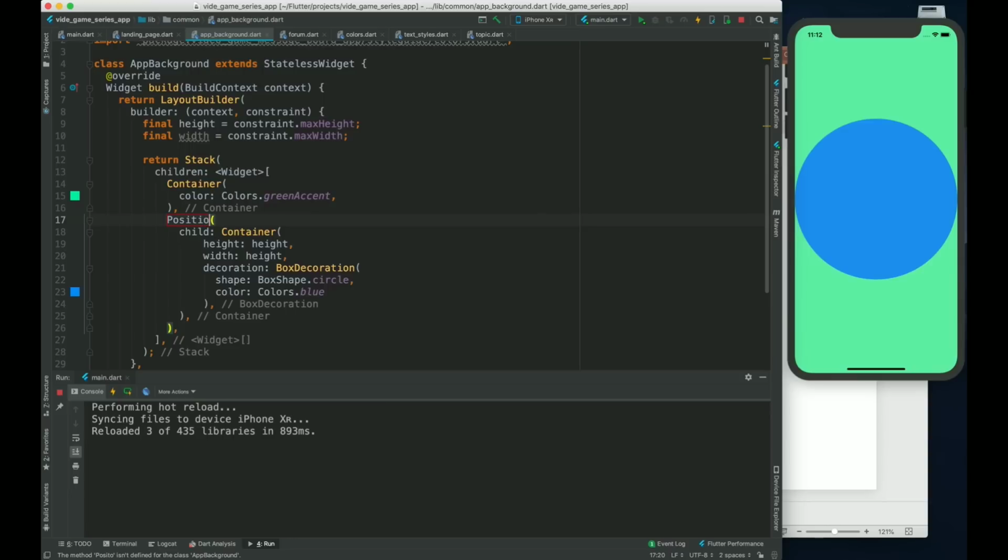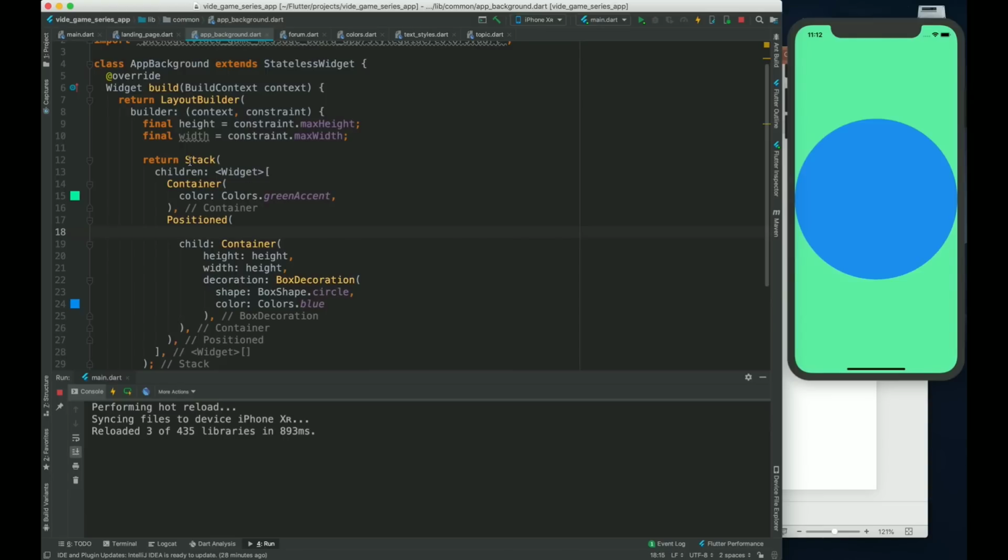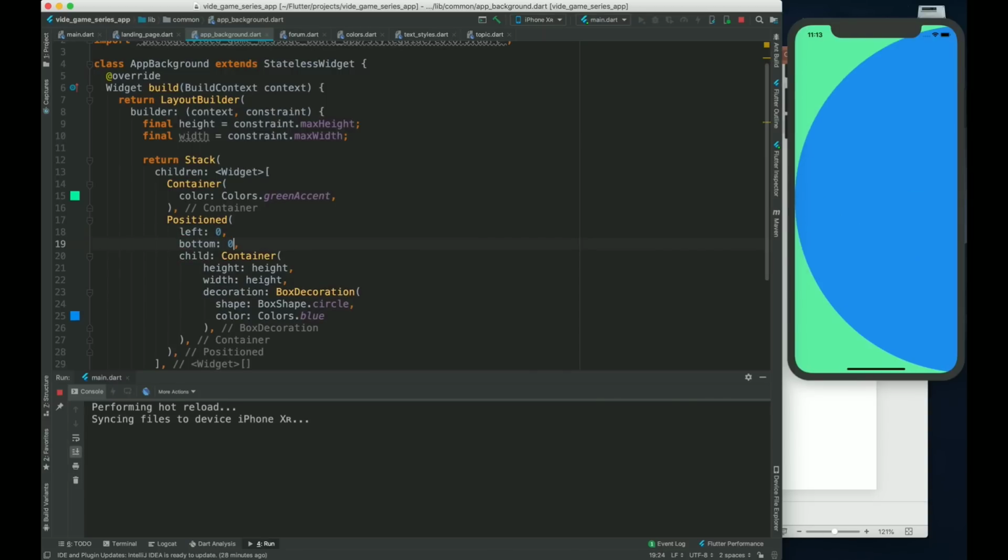Well, by default it is bounded by the screen's width and height. Now if you increase the bound by using the Positioned widget, we are already inside this stack and we are very much eligible to use the Positioned widget. So you might be thinking, what should be the position? What should be the left, bottom, top and right of these things? Well, left can be 0 and bottom can also be 0 for now. And let's see the difference. The circle is now increased.